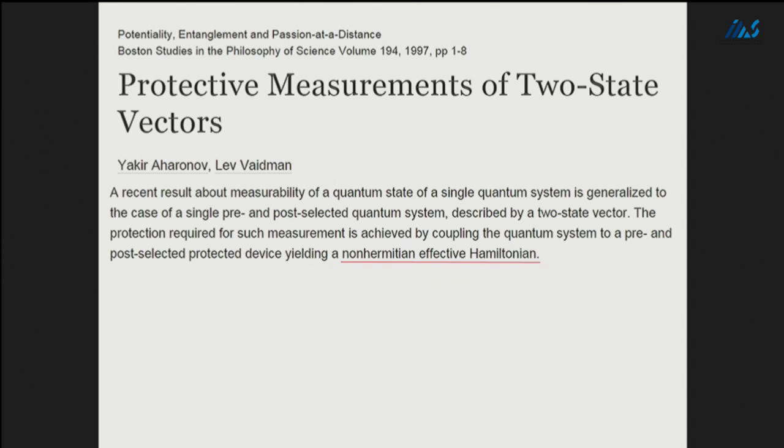Then after I put my way here, I looked at titles and read papers and realized that this is a conference about PT symmetric Hamiltonians, which is not necessarily what we are talking about here, because the effective Hamiltonians which I get, I see no reason whatsoever why they should be PT symmetric. They can be anything. They are non-Hermitian, and they are also not the real Hamiltonian. So it does not contradict the fact that maybe the real Hamiltonians are all PT symmetric. These are effective Hamiltonians, and they are not Hermitian, and they are not PT symmetric.